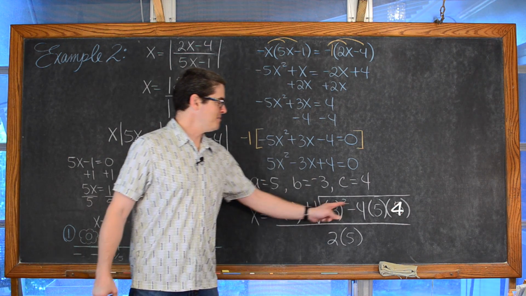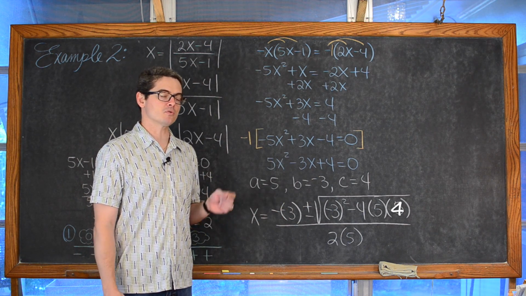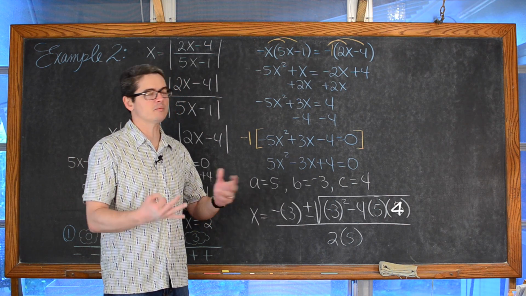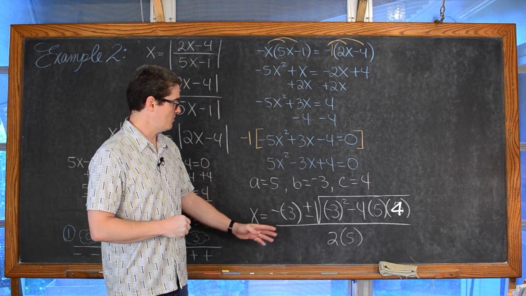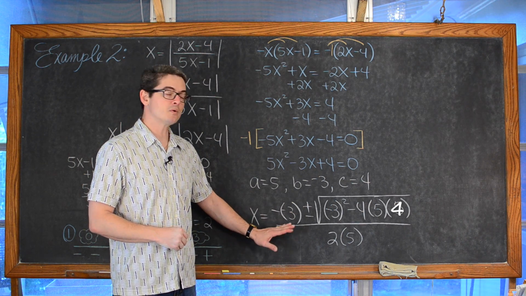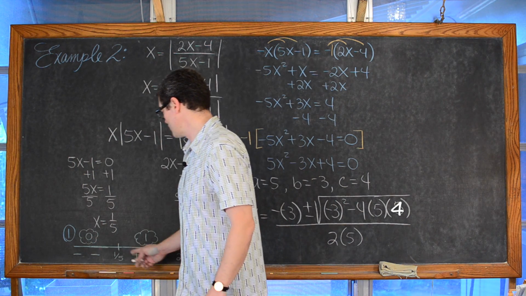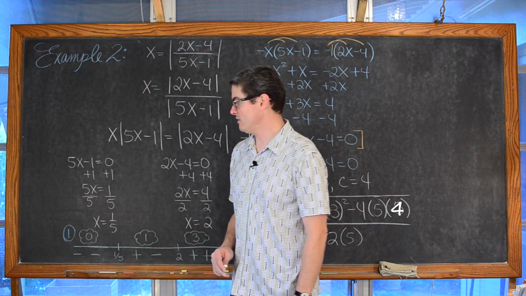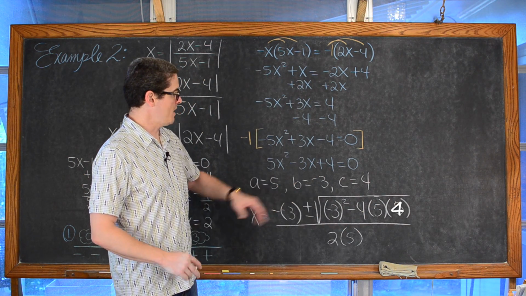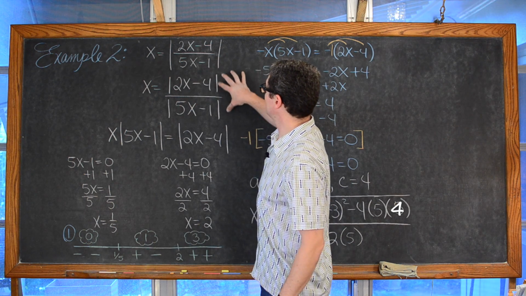Well, 9 minus 100, if you're only accepting real answers, you're going to be taking the square root of a negative number, so there's not a real solution. There'll be a couple imaginary solutions, but not a real solution. So as far as real solutions, this would have, well, no solution. So we did not get a real solution on this number line that is less than 1/5. So from this equation, we're not going to get a solution to this equation.